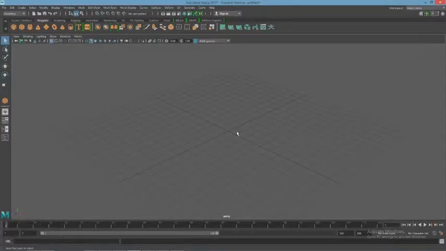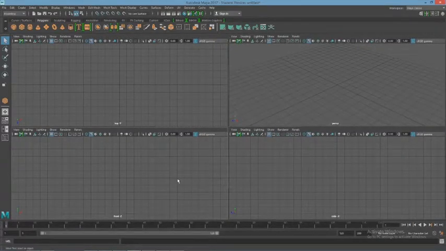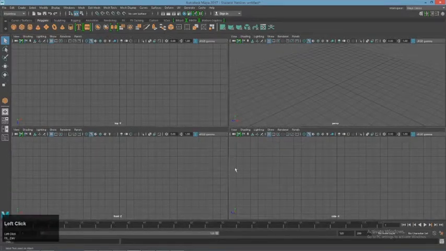Okay, so you're going to find yourself wanting to match an image of some sort when you're modeling, because just thinking about the object or switching between your browser window or an image window might get a little inefficient. So if I change my views, I prefer a lot of the times to import my image plane into an orthographic view. Okay, so where we choose to do this matters. Okay, so I'll show you why.